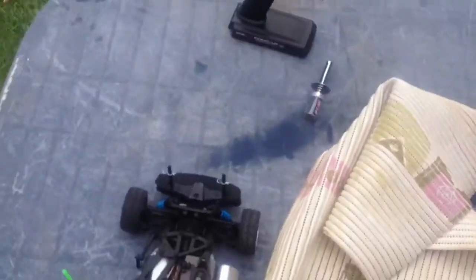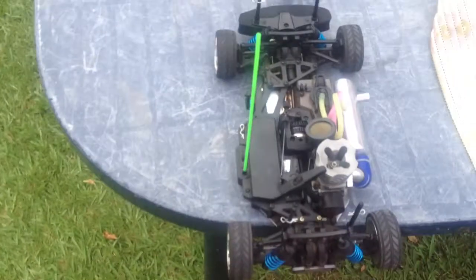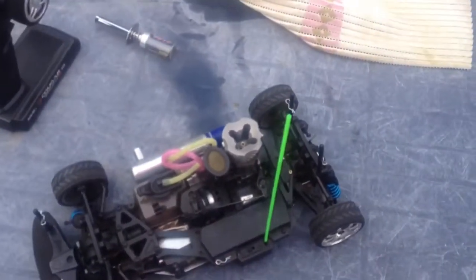In this video I'm going to show you how to start a nitro engine. A lot of people have trouble because they just bought the RC car and they can't get it to start up, so I'm going to show you everything you need to do before you actually ignite the engine and go to start it up.